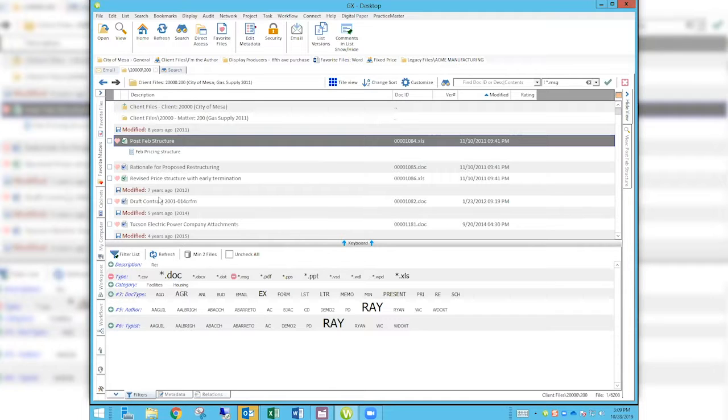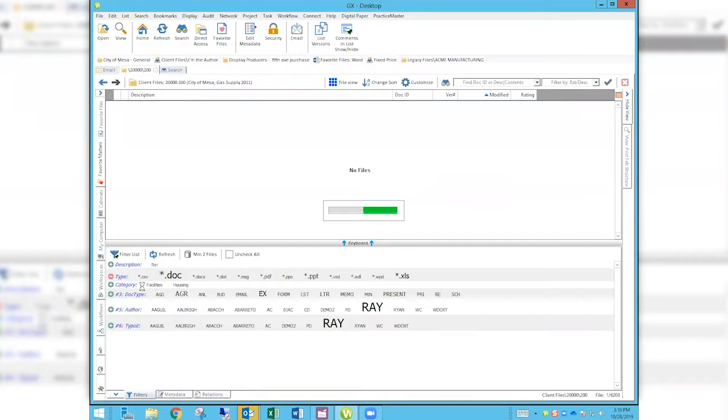Now each document list that you have on the screen has these options available. So if I had multiple matters up here, and a whole bunch of lists of documents that are across different matters, different types, and so on, I would have more options here, maybe for the client, or things like that, so I can narrow it down even further. So this is really helpful for a lot of people to get to that specific document when they just aren't able to find it in a different way.